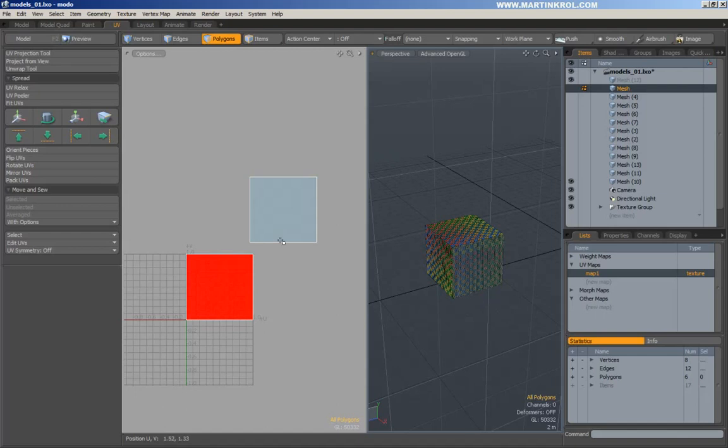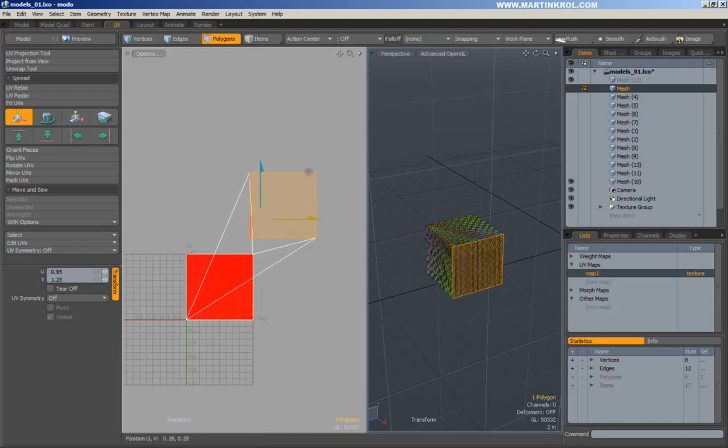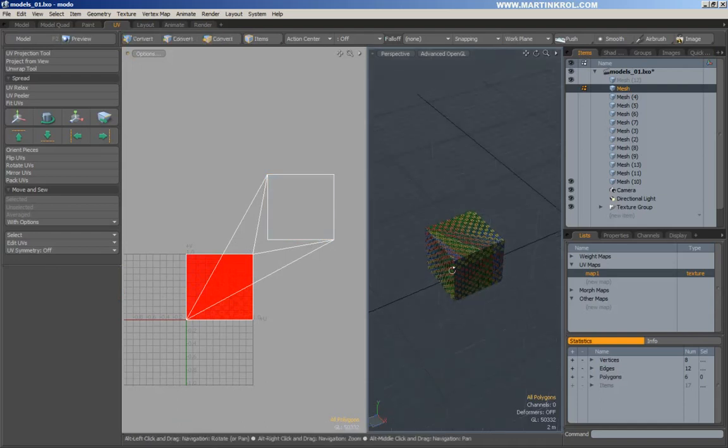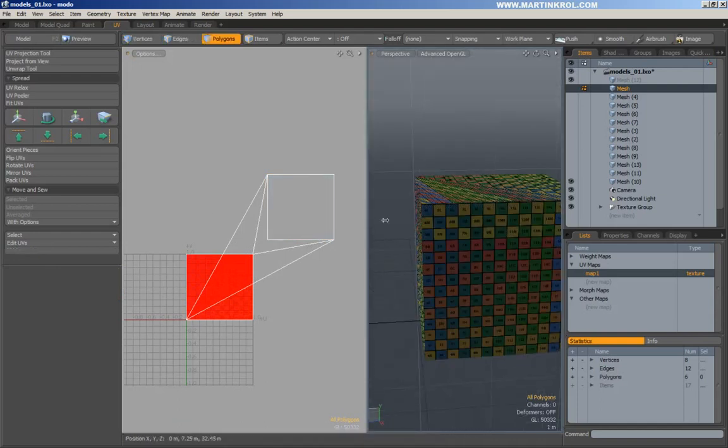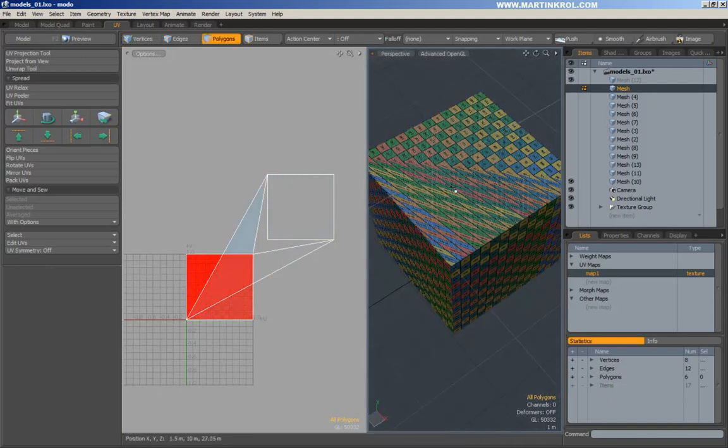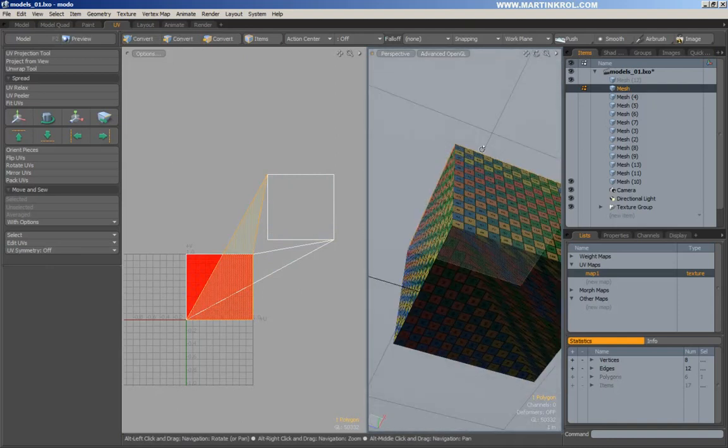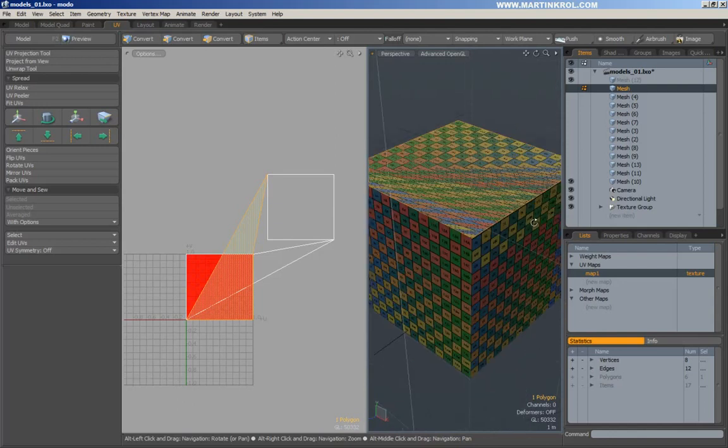So what would happen if I didn't use the tear off option? Well, I'm going to go back, undo a few steps. And once again, I'm going to select that polygon, hit move, get rid of the tear off button, and move that. Well, now you notice that all the vertices, points and edges, everything that was connected to this object, they're connected. This is no good because now that I've moved this polygon over, we have some distorted areas on this model. Not exactly what we want.